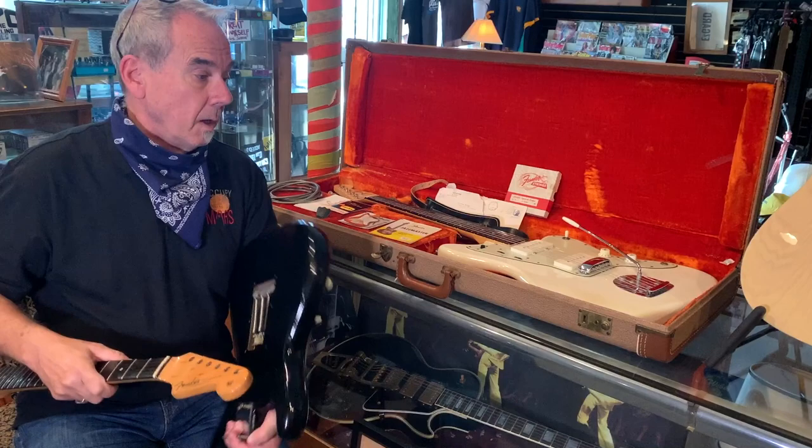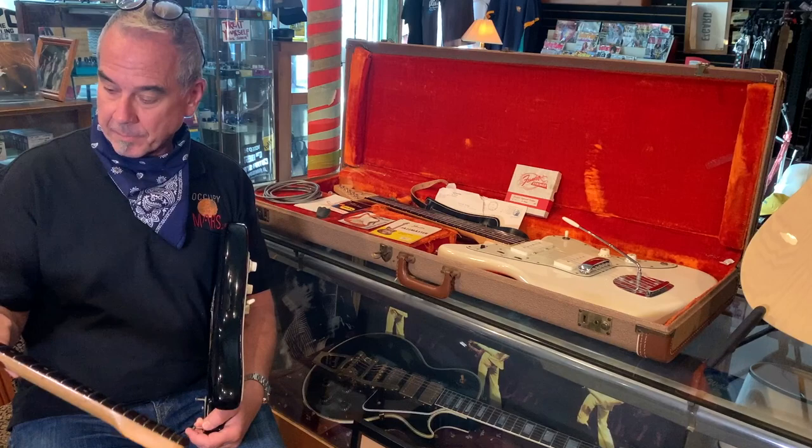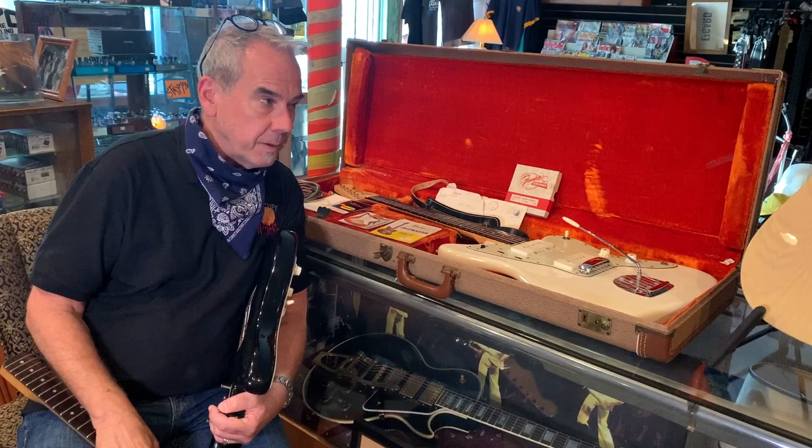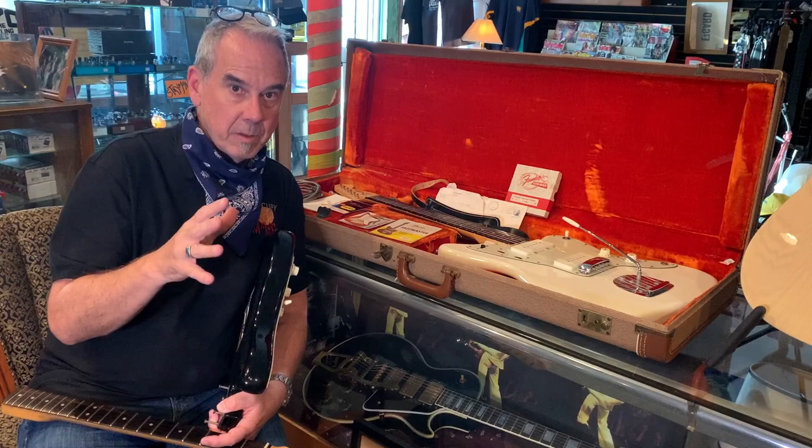I'm Willie, and I'm here in Willie's Guitars, and it's after hours. Everybody's gone. So, I've got some stuff to show you. You know, a lot of times people with Fender guitars want to take guitars apart. It seems when I was growing up, you didn't take guitars apart constantly. And it seems to be this growing concern that everybody has to take every little bit of guitar apart.